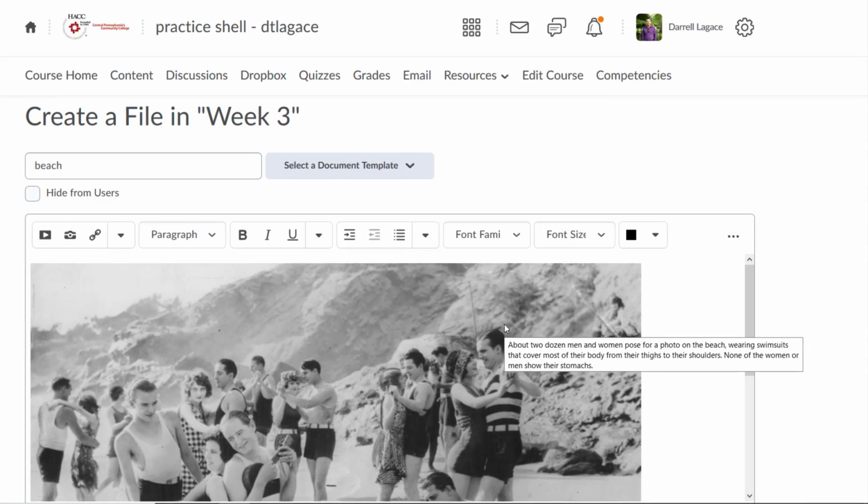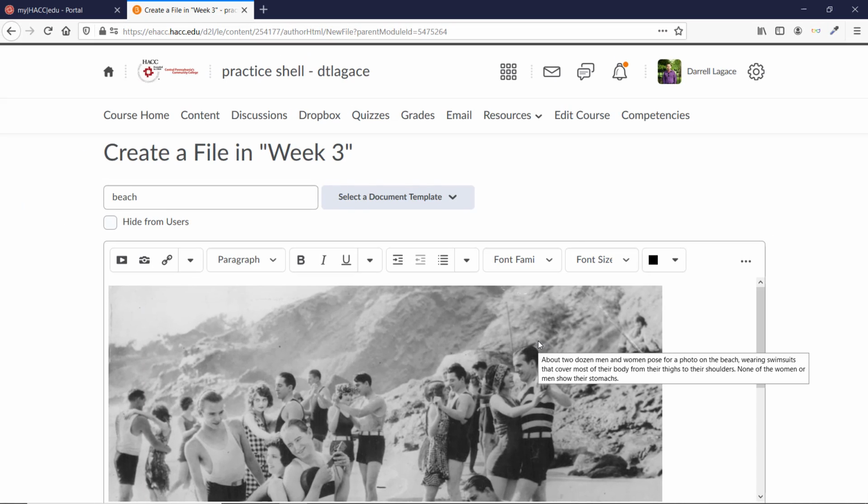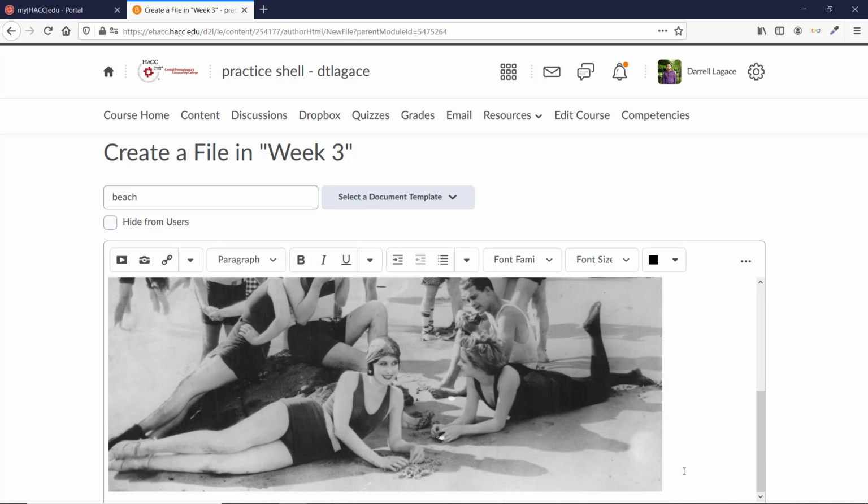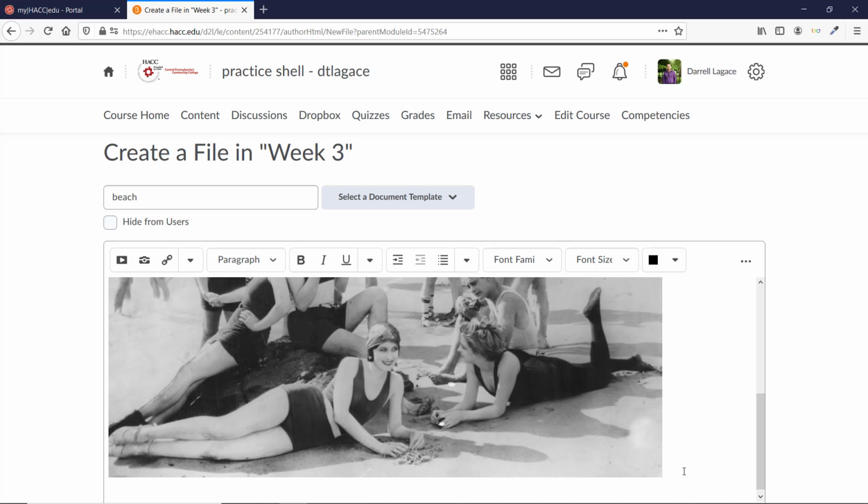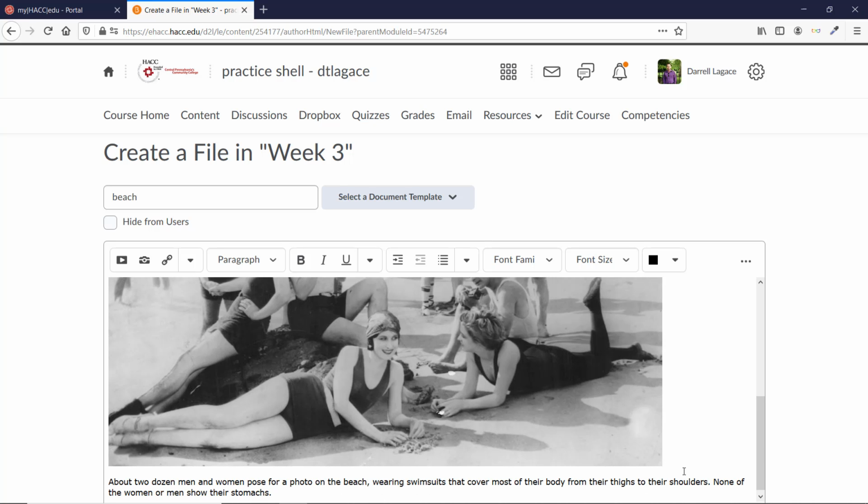The limit for alt text in D2L is 200 characters, including spaces. That means that if you need anything longer than this, it can't go in the alt text box. In that case, the best option is to paste the text directly below the image inside the HTML window, and have the alt text say something like, "Photograph of people at the beach in the 1930s, described in more detail below." That way, sighted users can just skip the text if they want, and visually impaired users will know to keep going to get to the full text description.